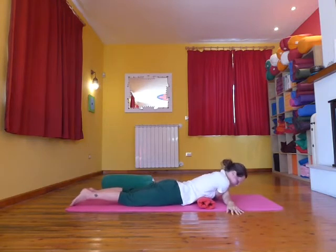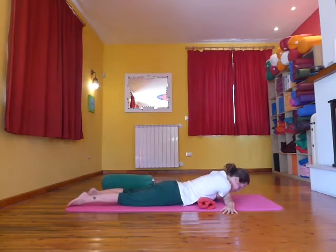And then you're going to tuck your right arm under the body over to the left. So the right hand comes over to the left. And the left arm comes over the top of that, over to the right. So you're crossing your hands under you. You might want a block to rest your head, or you might be able to rest your chin on your arms. Palms flat to the floor.